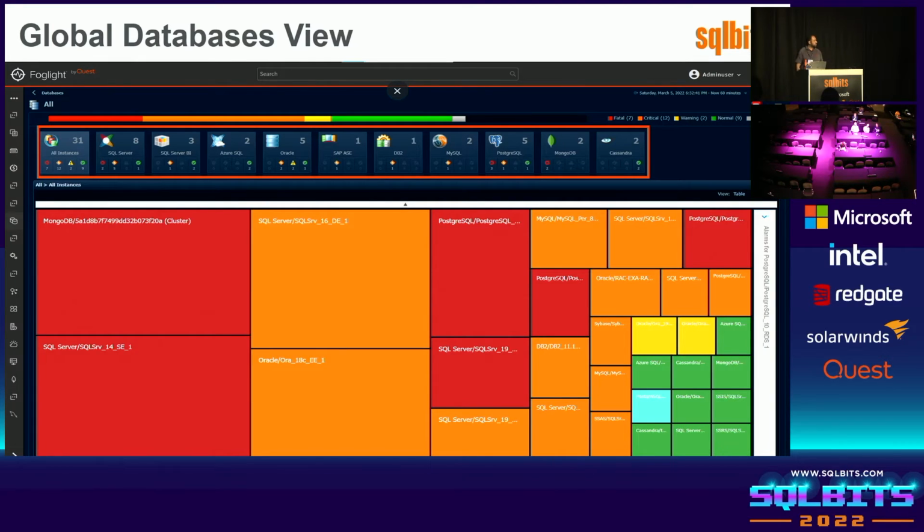So let's take a quick glance at what we have. This is just to give you an idea of the number of databases that we currently cover under one single product. It's a single pane view of databases where you can look, at a quick glance, at all the problematic databases, on-prem, cloud, database as a service, DBaaS systems, and instantly within 3 steps you can identify the problems, look at the alarms, and navigate to the problematic areas.